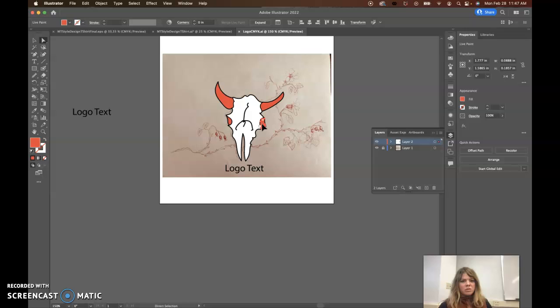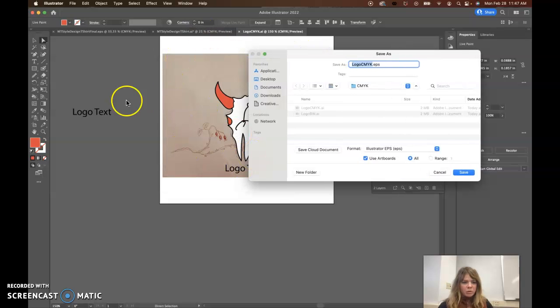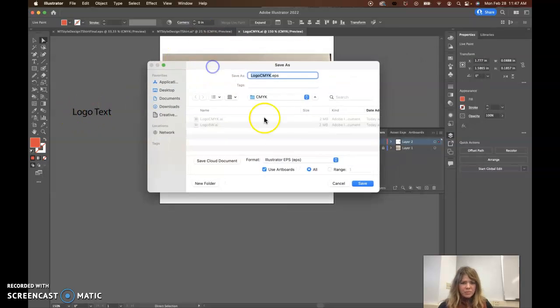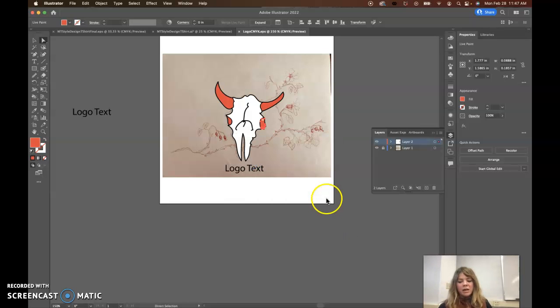I guess typically with this, one thing you might do is file save as and save out an EPS. Make sure to check use artboards so that you only save out the artboard and not anything off in the margin. And this is the CMYK one, so we'll do an EPS file. So typically with logos, you'll save out like 3 different file types, like an AI, EPS, JPEG. That would be for CMYK, and then you might actually go in and save out RGB files, such as PNG, which is usually what people use for RGB. So you might save out a PNG file of the black and white and the color version in the RGB folder.